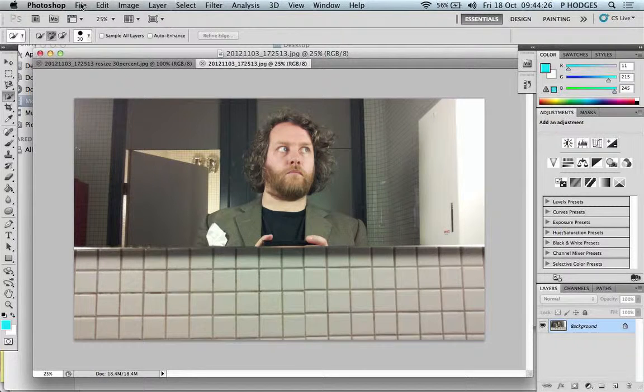Next thing, to crop my image. Two ways to crop an image. Number one, I can use the crop tool. Number two, I can use the rectangular marquee. If my computer was a bit quicker, this would be great. Rectangular marquee and crop. Okay, two possible ways of doing it.